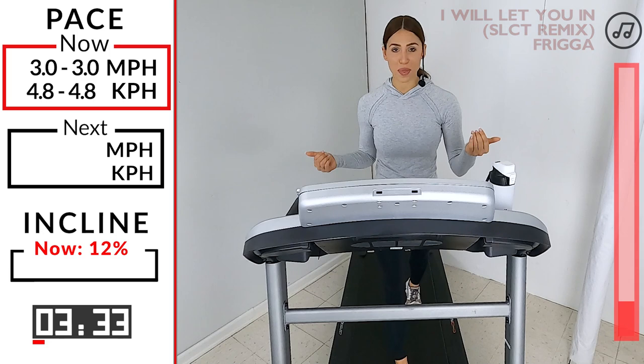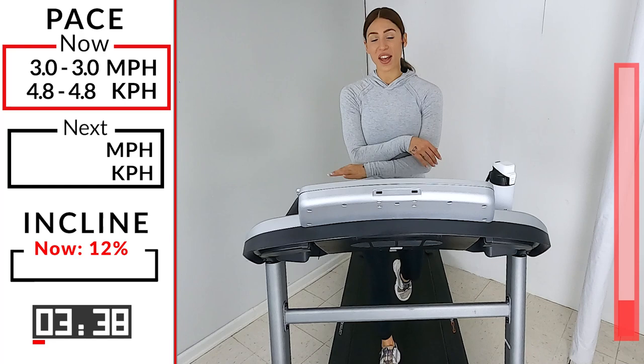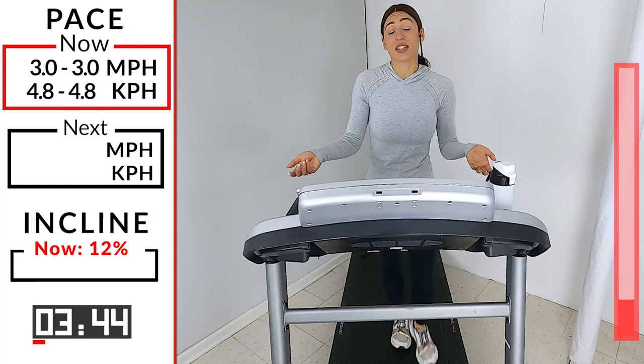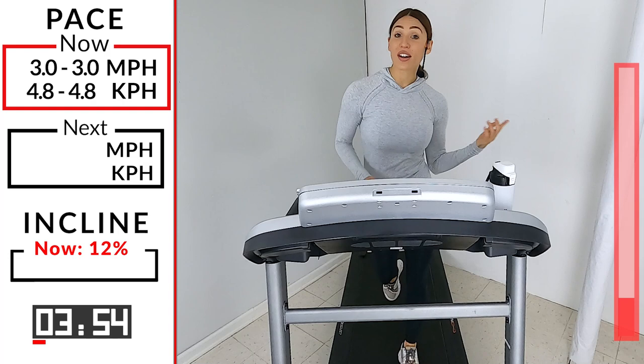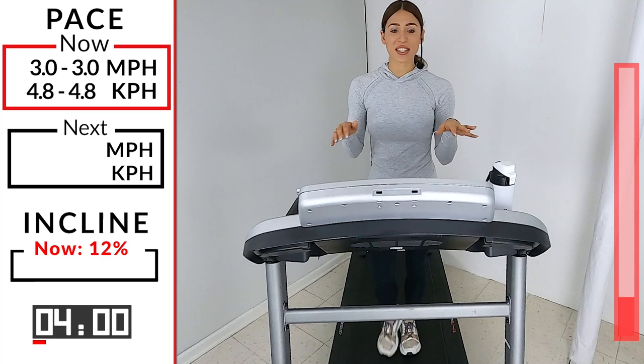Coming from the midwest, fitness wasn't as serious there. I remember in high school they had those running tests where you had to run the mile — I would die. But I would walk all the time: to my friend's house, to school even though I could ride the bus. And after that I'd start picking it up, running mailbox to mailbox, until eventually I could run the mile. Walking is the best thing you can do because it's going to help prep you for anything else you want to do in your life.